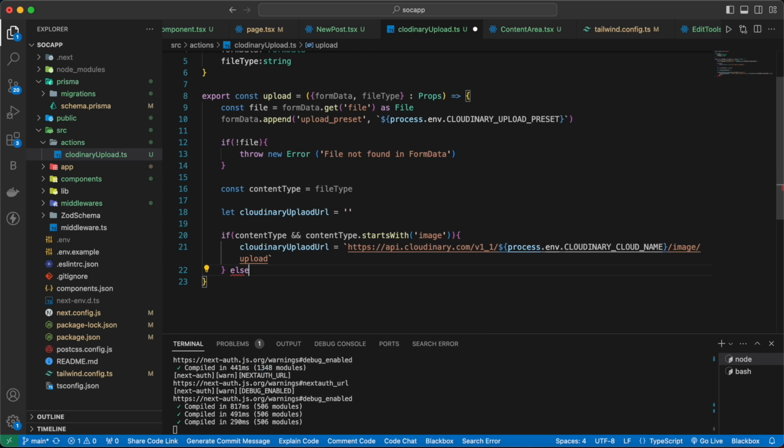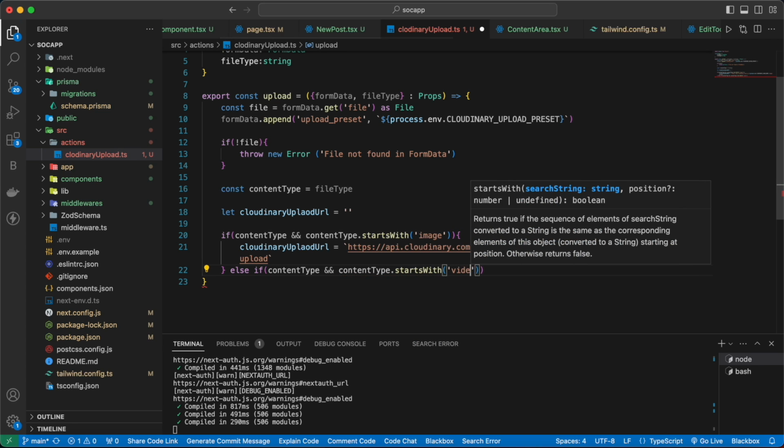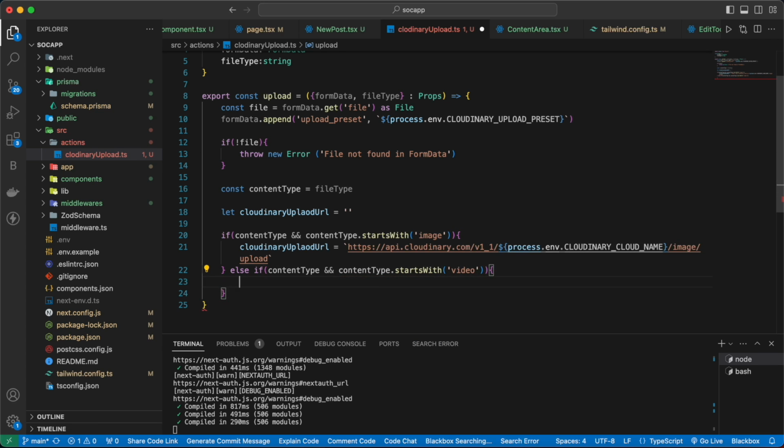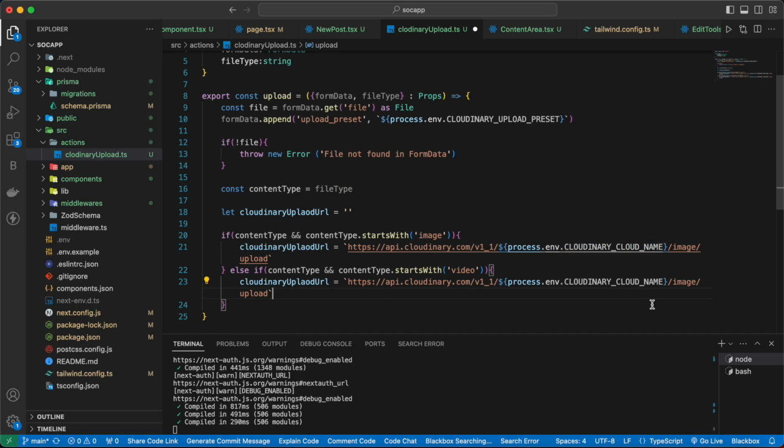Else if the content type is available and the content type dot starts with video, then we are going to use a different URL which will be for video.